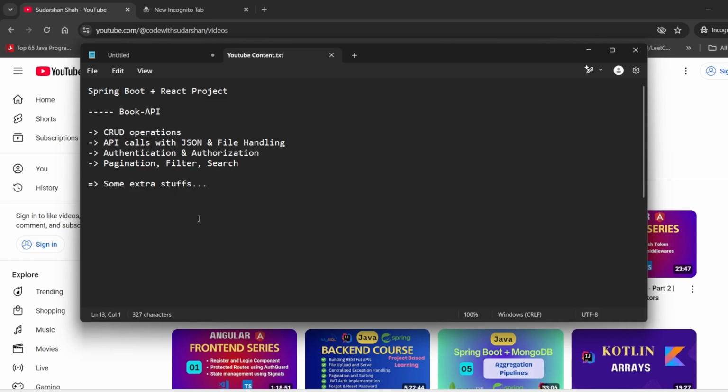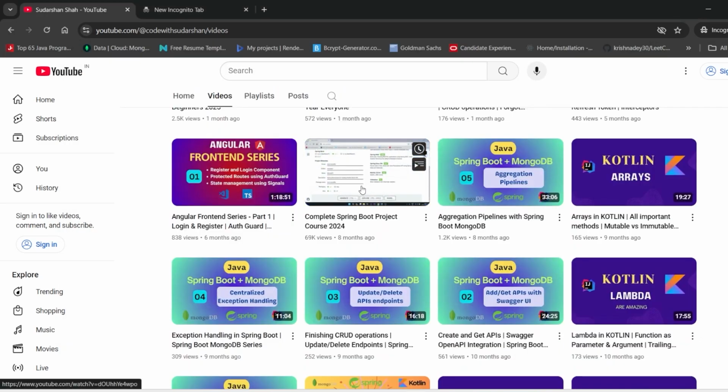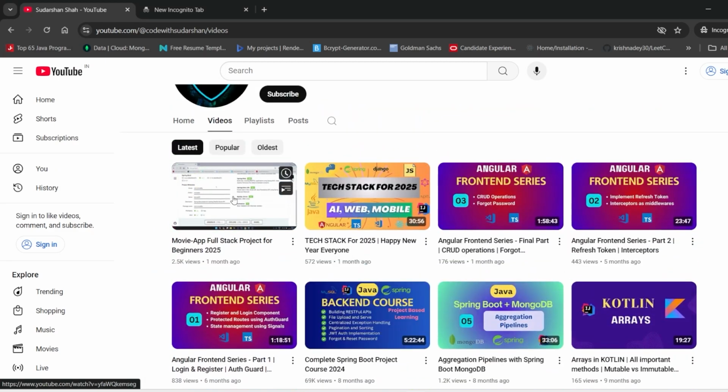Now the prerequisites I just wanted to mention. So let's write the prerequisites. First thing is you should have a complete understanding of the Java programming language. Second, you should know Spring Boot, and you should have some experience, or some confidence in building projects in Spring Boot. If you have learned Spring Boot and you don't know how to build complex projects in Spring Boot, you can check out this backend course here, or you can check out this full stack course here.